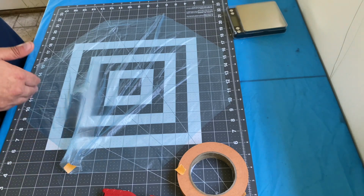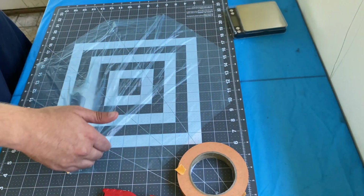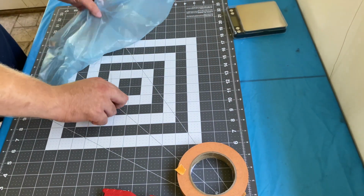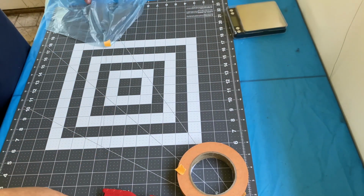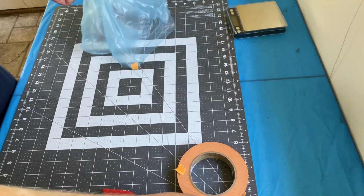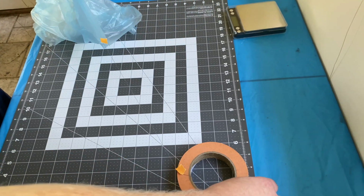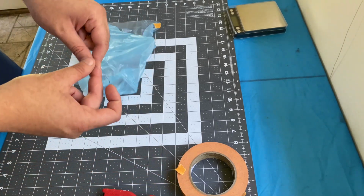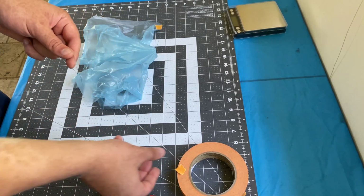And then you're going to repeat this process of attaching the string to each corner of the octagon for all 8 strings. And then afterward, you're just going to tie the ends of all those strings into a knot, and then attach that knot to a ping pong ball using a piece of tape.